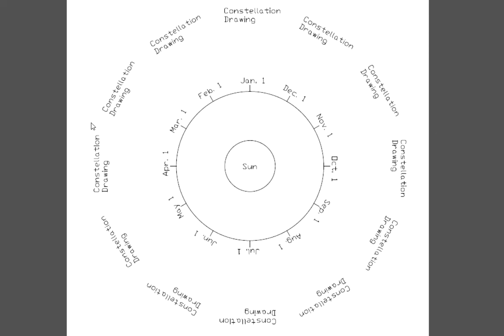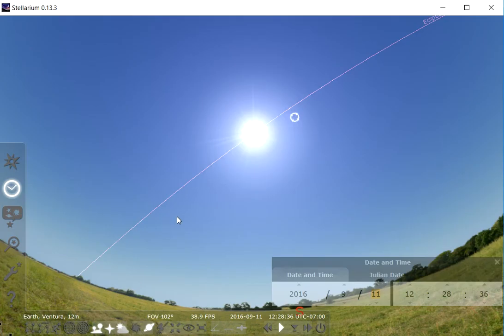So I want you to take some care. To get full credit for this assignment, I'm looking for the constellations to be drawn with accurate location and accurate size to some degree. I want them to be pretty well representing how they would look in the sky. And this is how we can do this assignment: I will show you what the sky looks like with this observatory software right here.